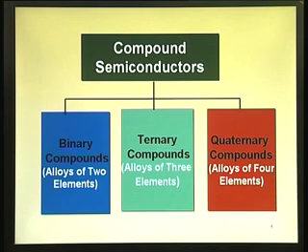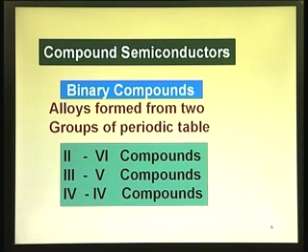Now, when you open further each of these windows, there is in fact a huge galaxy of materials which show up. So, let us see what those things are. Binary compounds, let us take the first one. As I said, two elements form the compound, and you can see here 2,6 compounds, 3,5 compounds and 4,4 compounds. These are formed from two groups of the periodic table.